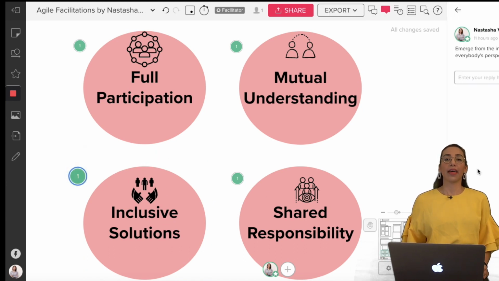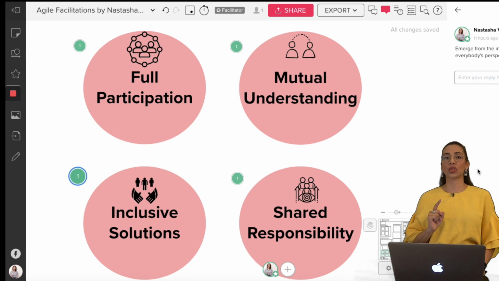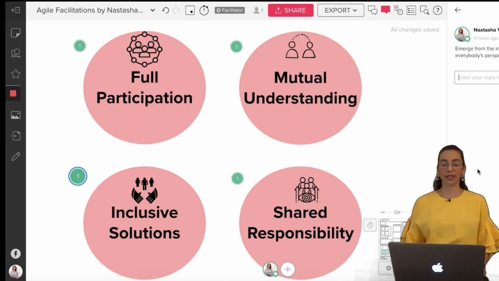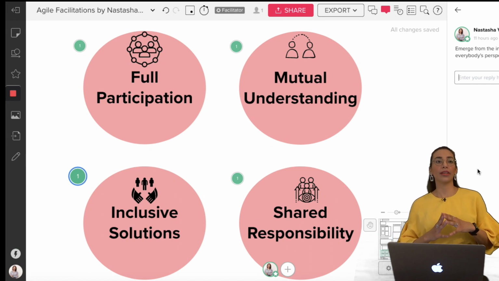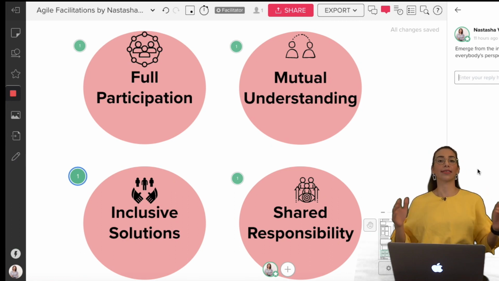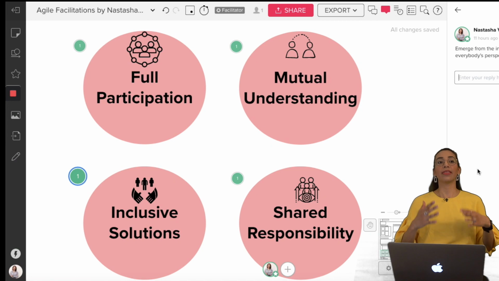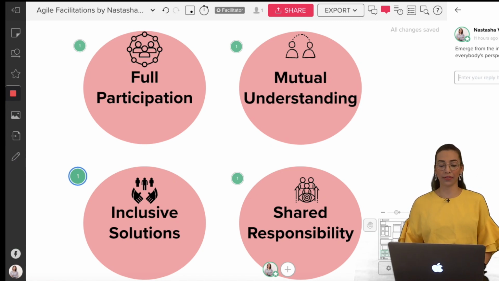And that means that we want to make sure that teams have solutions that integrate everyone's perspective and needs. And this is very important. We want inclusive solutions. We don't want exhaustive solutions. That means that if teams, as they discuss, decide to leave some perspectives and needs on the side and focus on others, that is an inclusive solution, yes, even though it's not exhaustive.